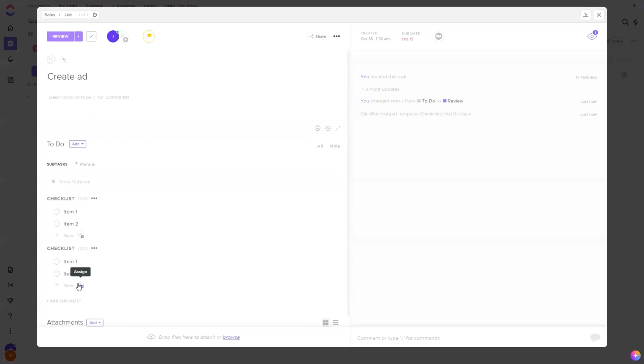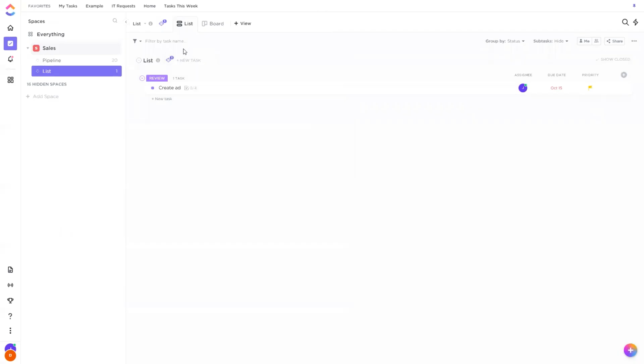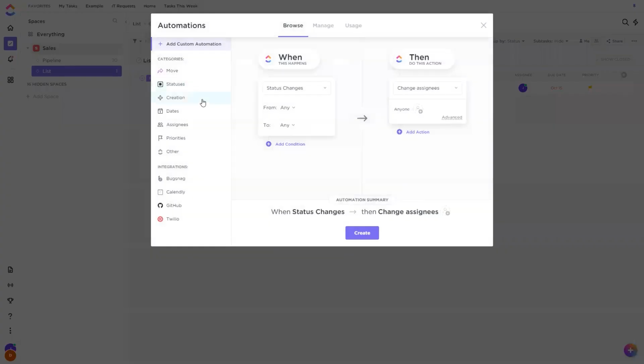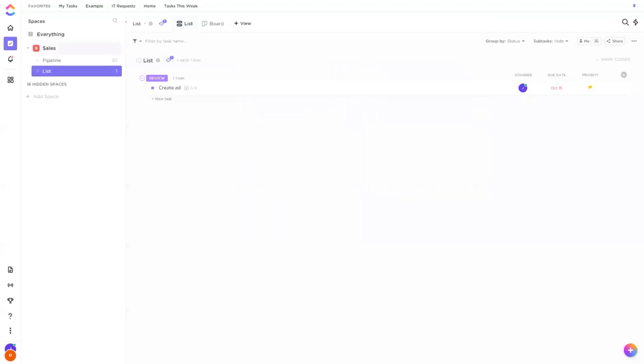So I've had a use case before where, for each of the stages, they wanted to add a new checklist. So each time the automation would trigger based on all checklists being complete, which is here, all checklists resolved. And then it would apply a template that adds another checklist. And then when all checklists are resolved, it applies a template that adds another checklist. And we used conditions to make sure the right checklist was added at the right times. So that's a cool use case.